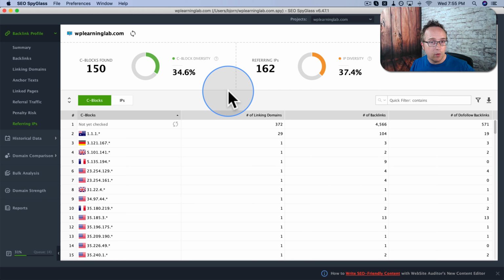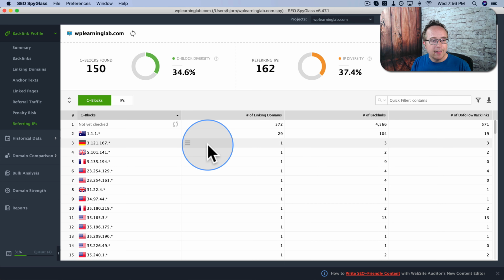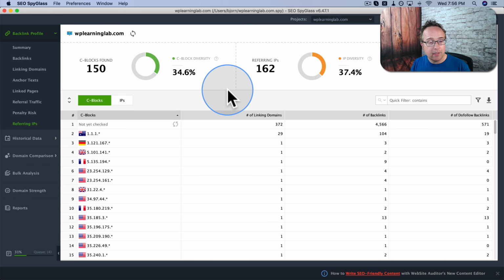And as long as you don't have other footprints, which you could because they're on the same C block, it looks like unique links from individual webmasters when it's actually not. Either way, you want to make sure you have as many unique C blocks and unique referring IPs as possible. I'm currently not controlling this ratio because I'm not doing any link building, but if you are doing link building, make sure you have lots of different C blocks and referring IPs.